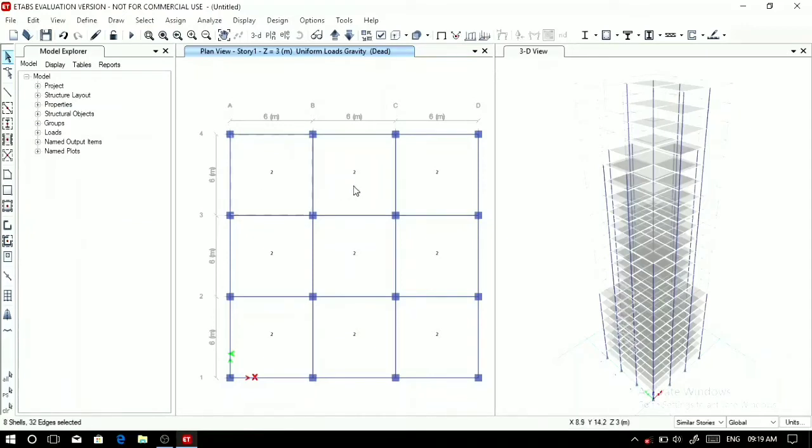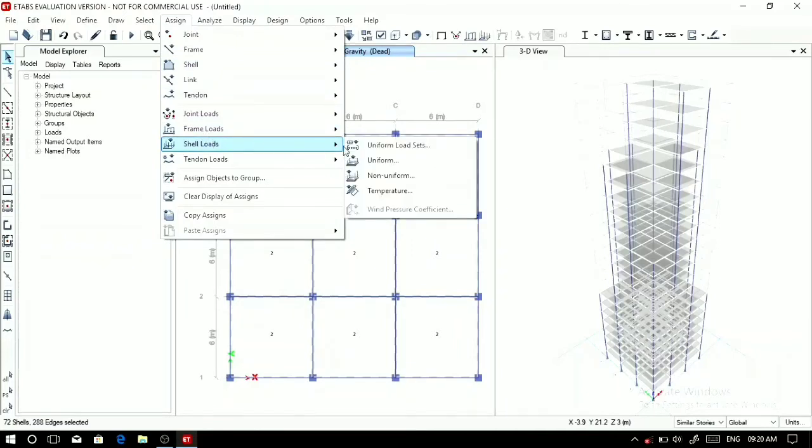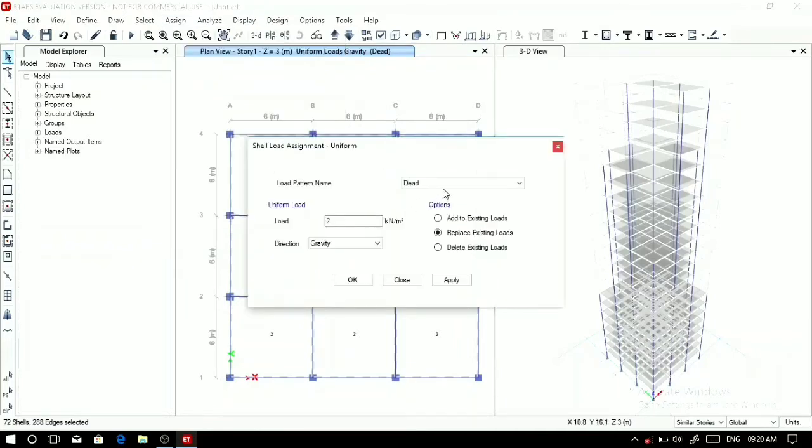Then by changing the stories to similar stories, select all the shells. Verify the shells below. Then click on assign, shell loads and uniform. Change the load button to live.